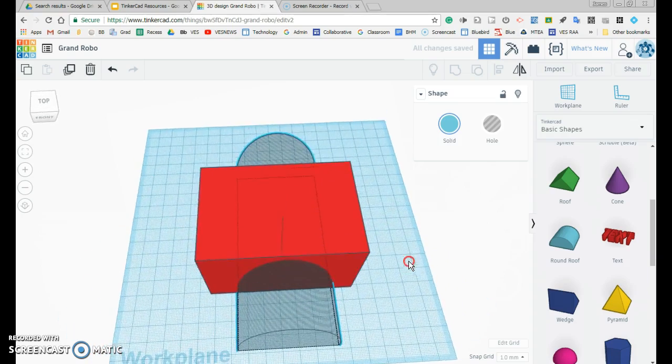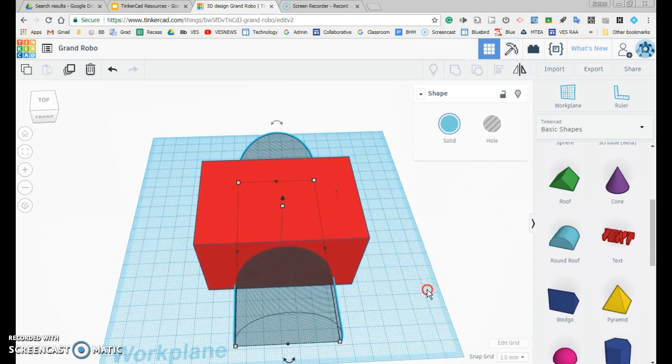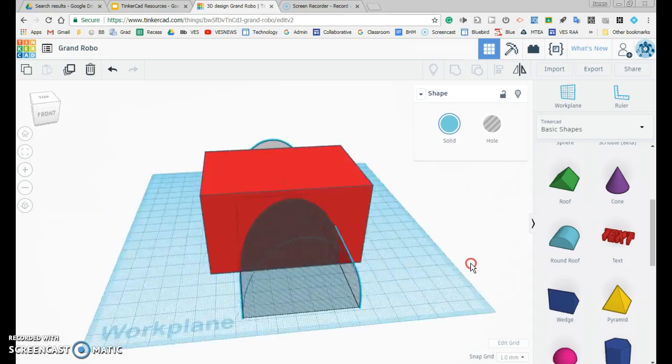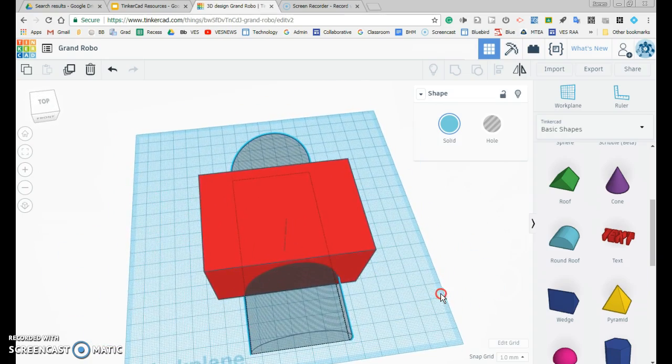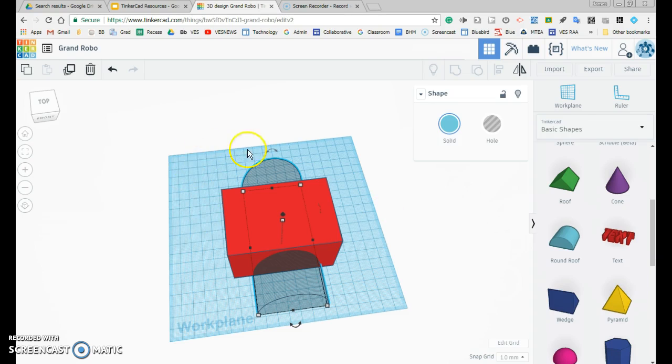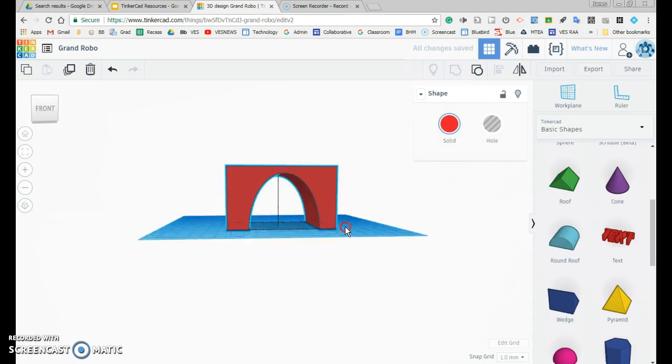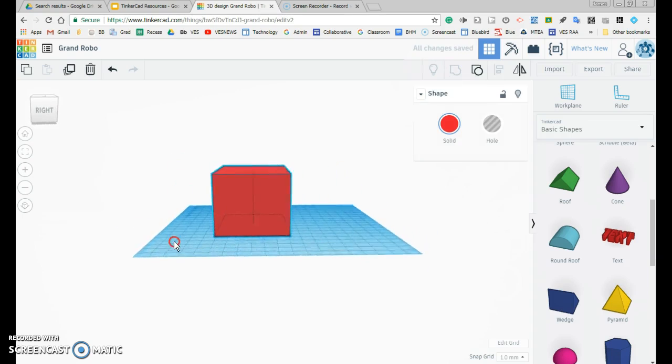Now it's a hole going all the way through, but it's not grouped yet, so you don't actually see the hole for the most part. There's a couple ways to group. One way is if I lasso everything with my mouse. I'm going to click and hold my mouse button up here in the upper left-hand corner, or I could do it down here in the right. Hold down the mouse button, drag out a box like a lasso, and then let go. Now it selects both of these objects, or anything that's in that box or lasso. I'm going to click over here to group, and there is my group. I just cut a hole right through this.